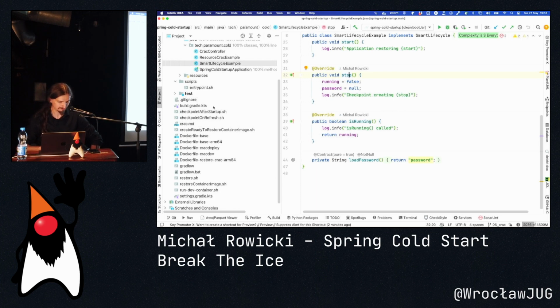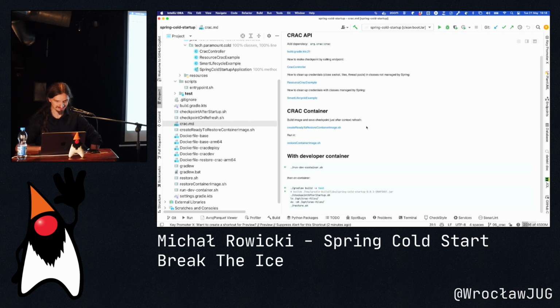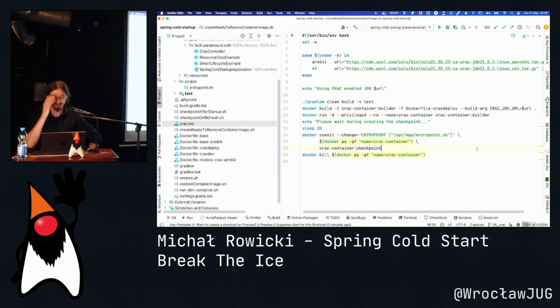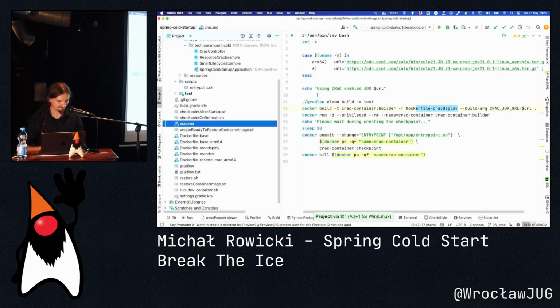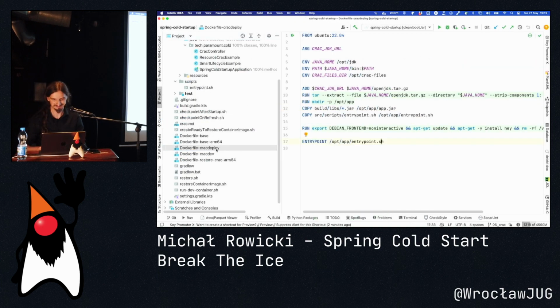And after that goes the nightmare. And it's basically a nightmare. Yeah, we are going to the script for creating the Dockerfile. The beginning is easy. We are using the JVM either for AMD64 or for ARM64. Just after that, we are building our project. Then we are building the Dockerfile, CRaC deploy, with an argument to one of these JDK images.